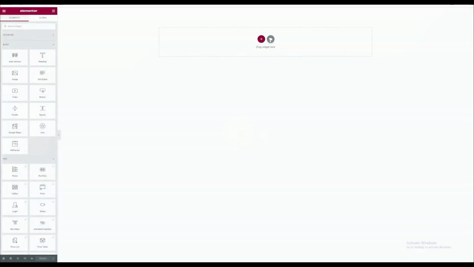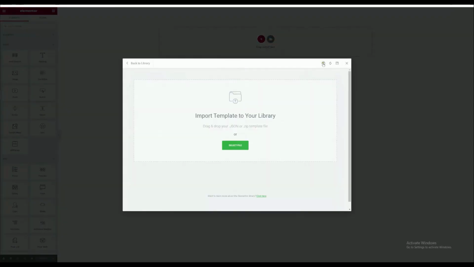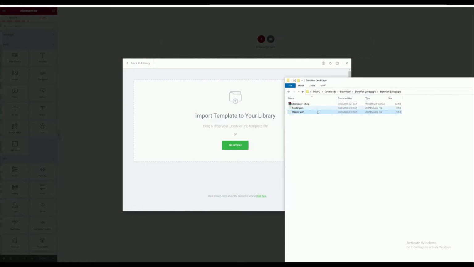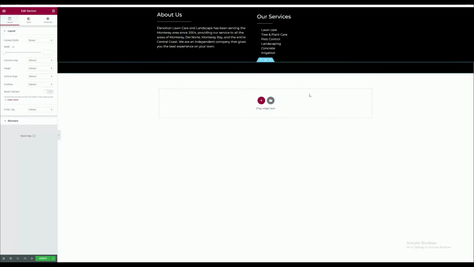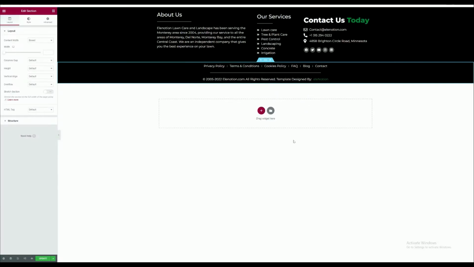I have to click on Add Template, Import Template, and we are just going to drag the file here, and you can see the footer template has to be inserted. So the footer is already imported and I have to click on update.